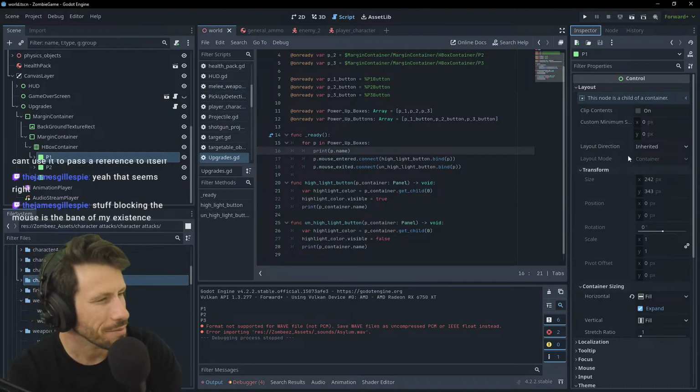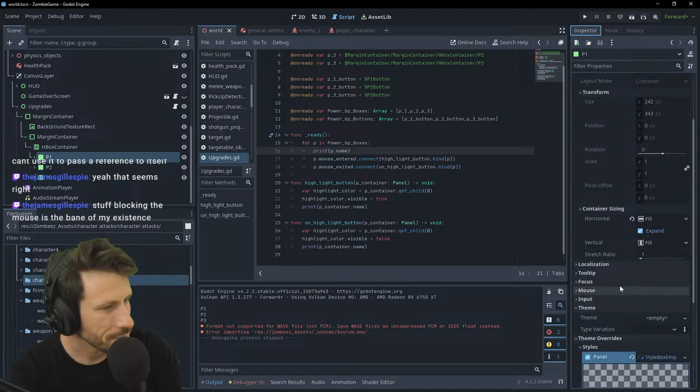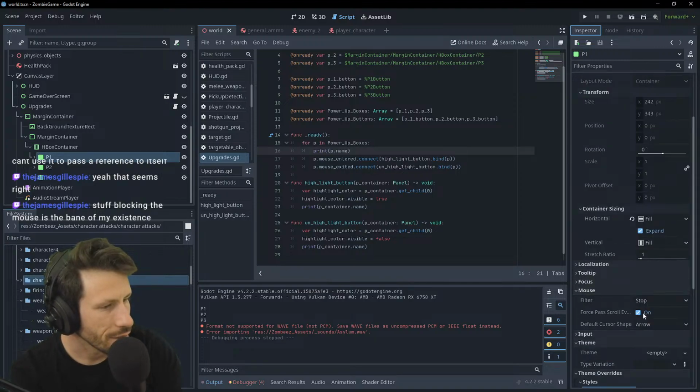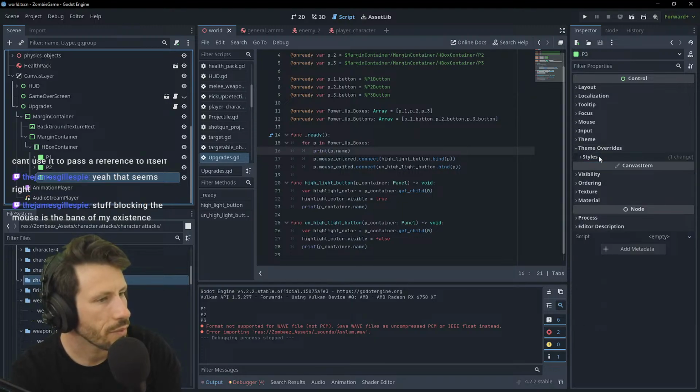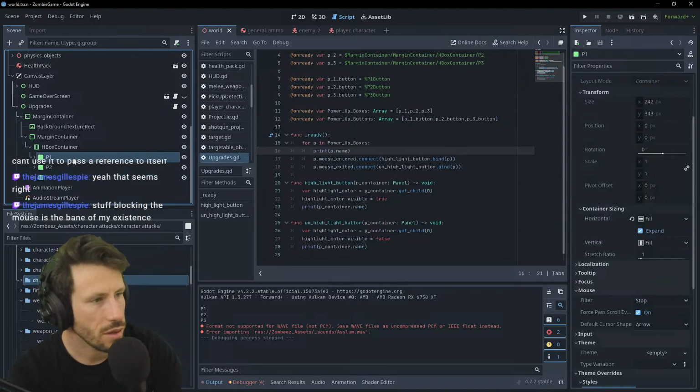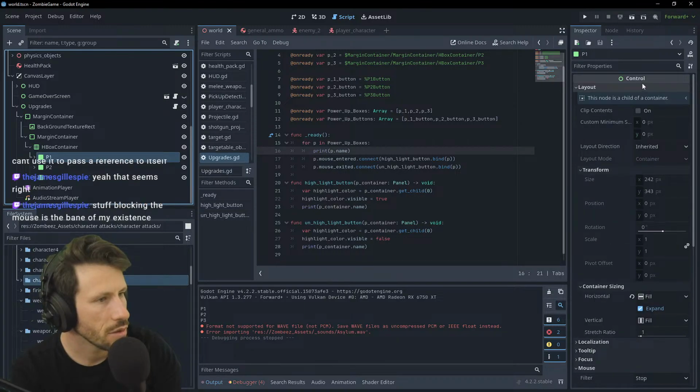So close. I'm so close. Force pass on scroll event. Yeah, well, they're not set up any different. It's got a star box empty. And it has no other theme. It has no other changes.